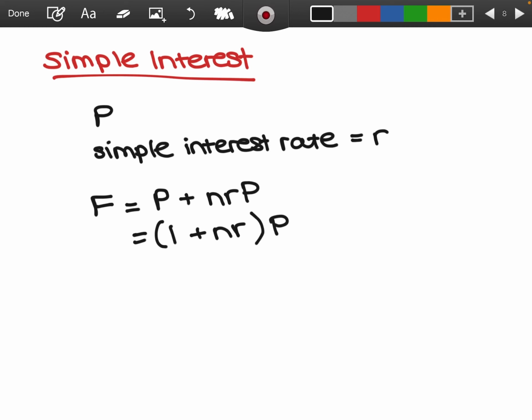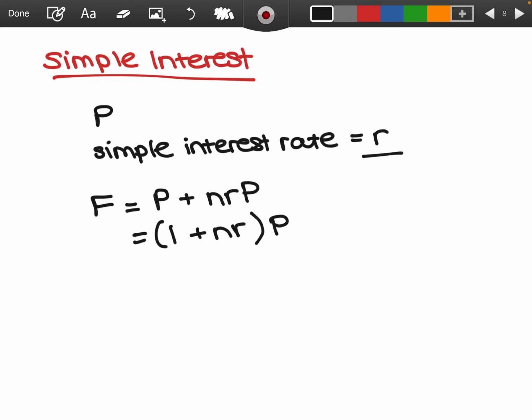Because you are not accruing interest on interest, you are just accruing interest on that initial principal amount. And you do the same every single time you get paid. You just get the rate times the principal amount. So after n pay periods, let's say that you accrue interest monthly, okay? After 7 pay periods, I could say that n is 7 and this is what my future amount is. I have accrued interest on it monthly, but I haven't accrued interest on interest. I am just accruing interest monthly on that initial amount. Okay.